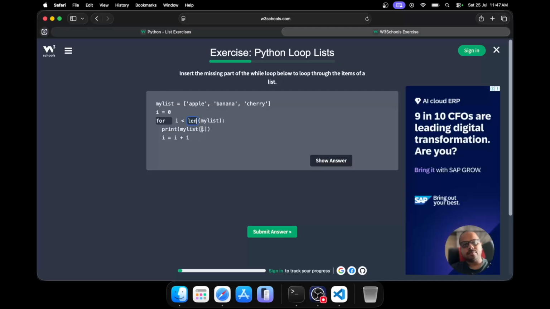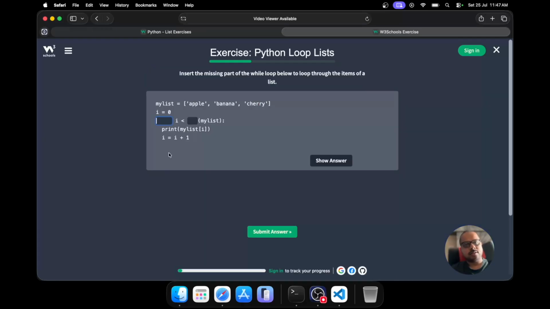Print my list of I. First it will be 0, less than the length of the list. Then print my list of 0, apple. Then as I increases by 1, it will print all the elements.